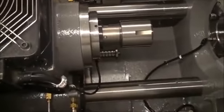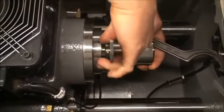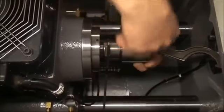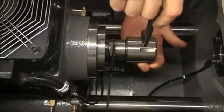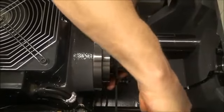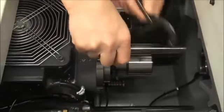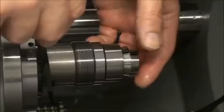To remove the main collet, you must pull off the cap. Pull the cap off by taking the large box-shaped wrench and resting it on the axis slide. Then take the spanner wrench and loosen the cap. Remove the cap. Now we can remove the main collet.